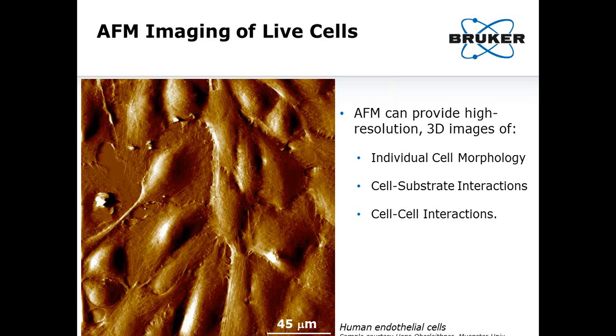While this level of labeling may not always be feasible for observing smaller features in a fluorescence image, AFM does not require sample labeling and easily resolves smaller structural detail. And looking to larger size scales, not only is AFM capable of resolving the features of an individual cell, the larger scan sizes afforded by AFM, and for example, the image here is 180 microns, really allows us to observe cell-substrate interactions or cell-cell interactions, which have important implications in tissue structures and healthy versus diseased states.